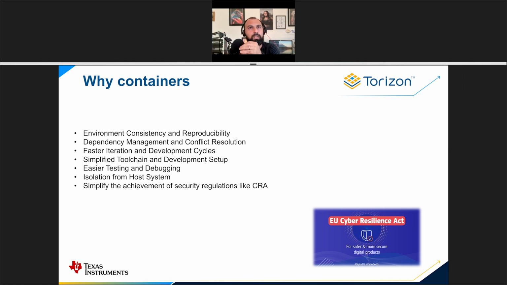So I think this is really, really powerful to simplify the achievement of security regulation in general. I put CRA because now it's kind of a hot topic, but there are really way more security regulations.